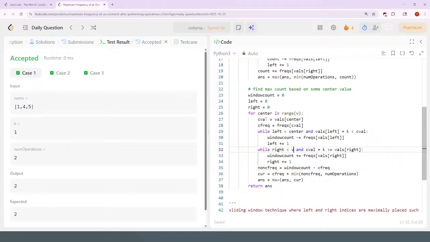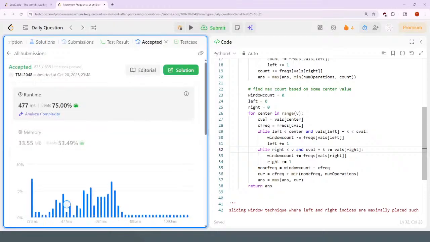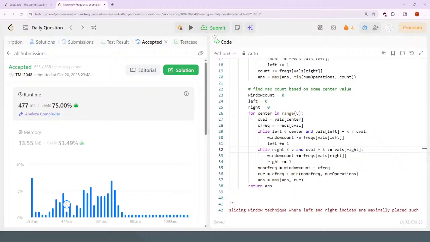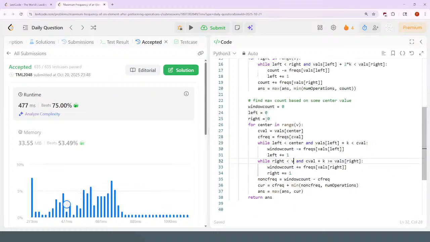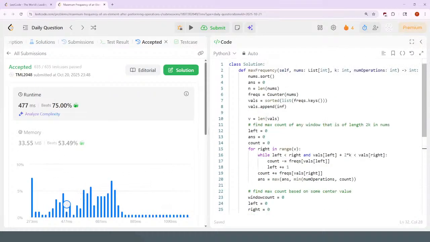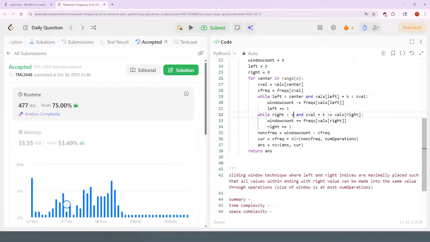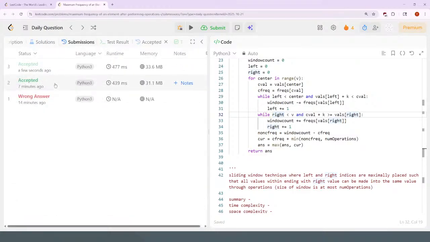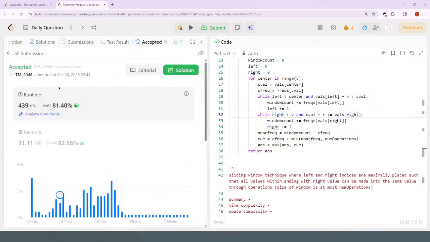I don't know if this is any improvement. And what do you know? It's not an improvement at all. Okay. Wow, really? Changed all that for nothing. I guess it did.